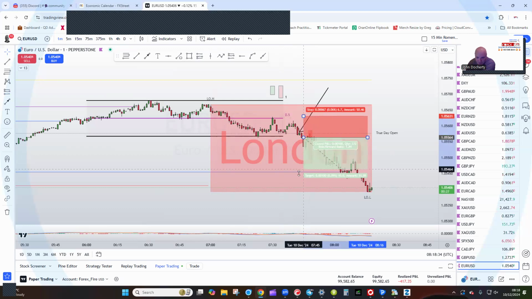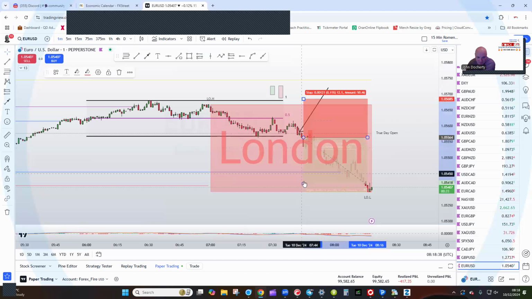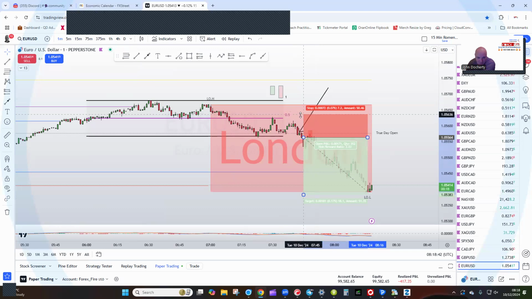You would have gone for a 1 to 2. And again, you could have been conservative and had it up to here. You would still be in the trade. However, we see we go above the recent highs. So we've got highs, lows, lower highs, lower lows, lower highs. So it would have been above this one. You would have gone for a 1 to 2.